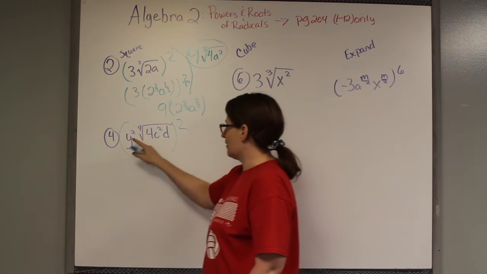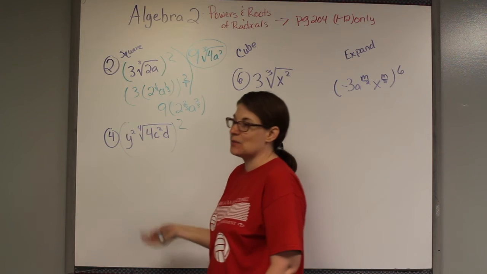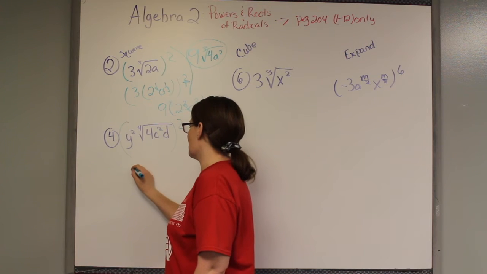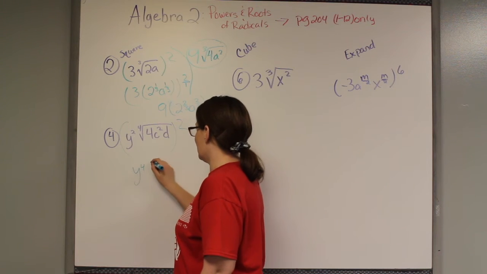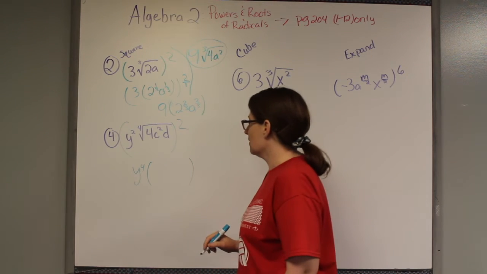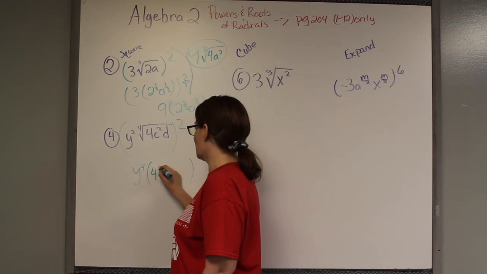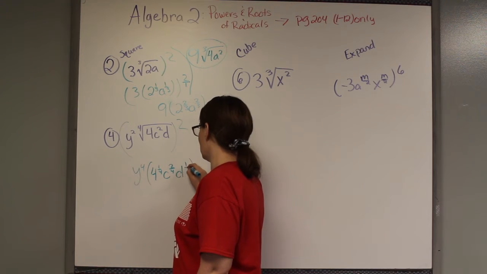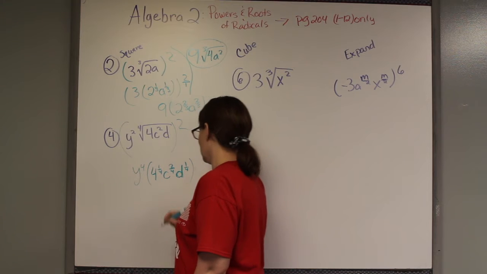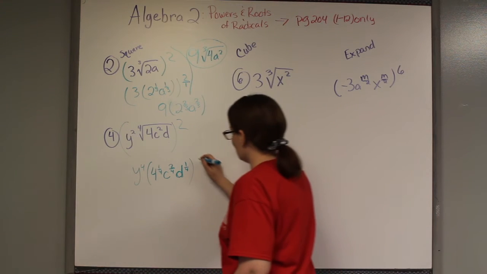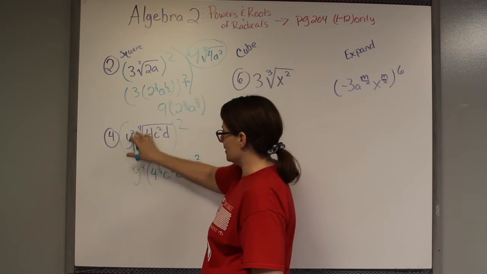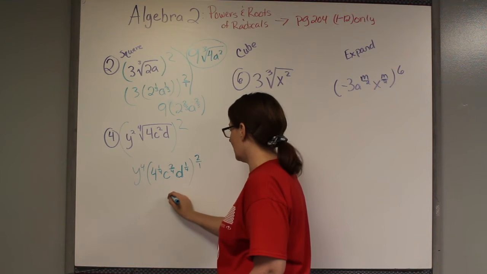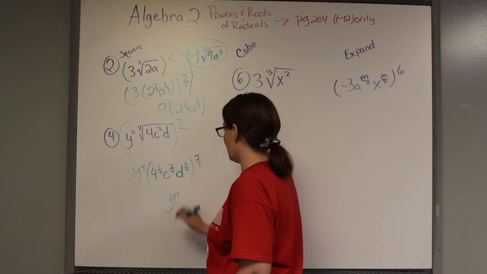Alright, so again, we'll go in this one. And it says to square it, and we'll just keep with, even though this is a multiple, it's a 4, so it is an even number, but we'll keep doing it the proper way. When we do that, out here, if you raise an exponent to an exponent, it's multiplication, but 2 plus 2 and 2 times 2 are the same thing. So this is going to be y to the 4th. Then we're going to put this in fractional form, so this is going to be 4 to the 1/4, c to the 2/4, and d to the 1/4. And then out here, we're going to have our 2 over 1. We've already squared that, so that's coming in the answer no matter what. So I will write y to the 4th right here.